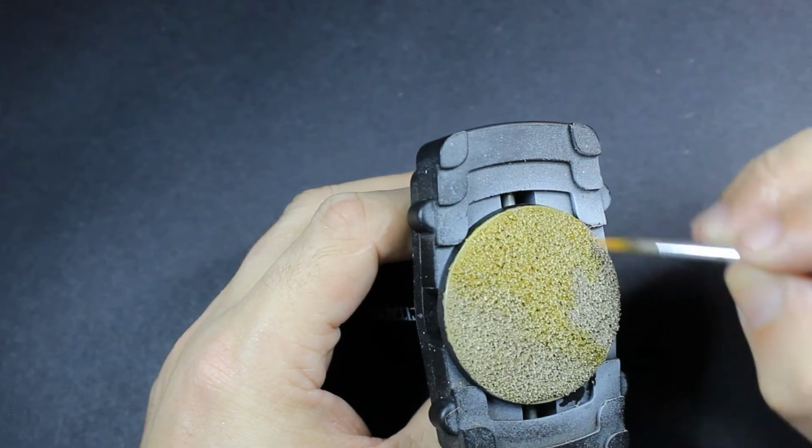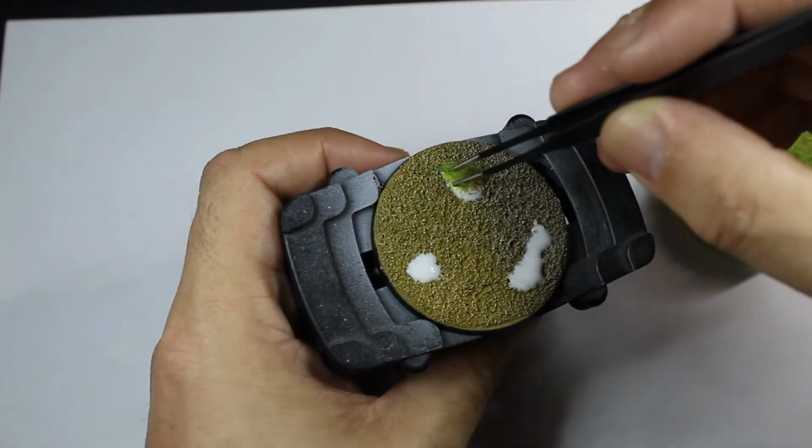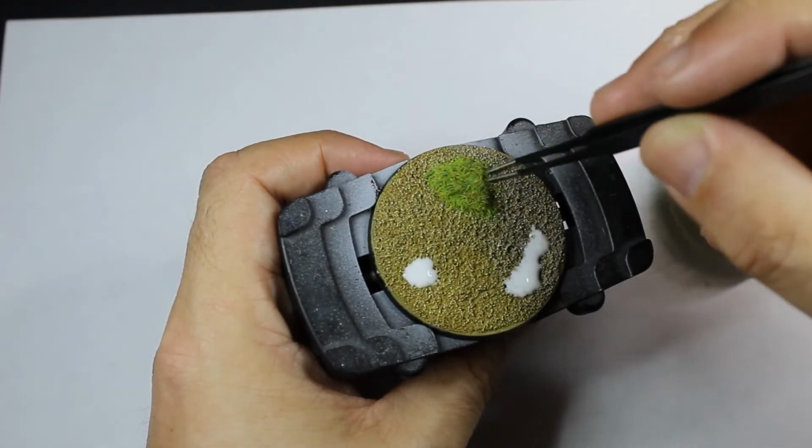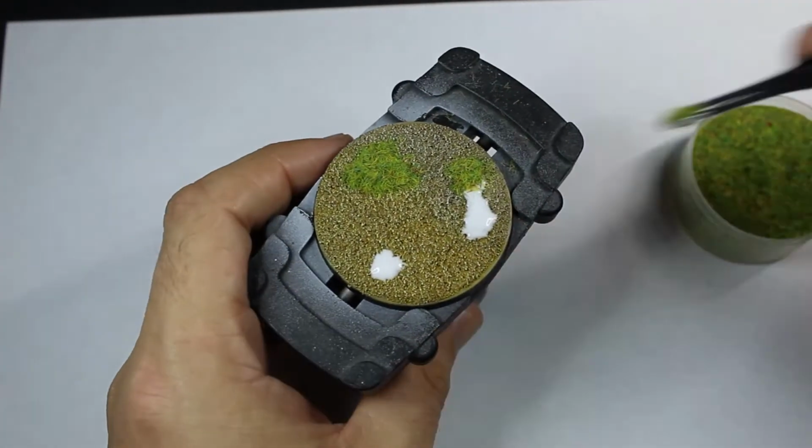Once all of that's dry, we are then going to add on some grass, but we're not going to add on any grass tufts. Like I said, this is an old school base, so we've got ourselves some static grass. We've just applied some PVA in the areas that we would like it to be, and then we're going to put the static grass on top of that.